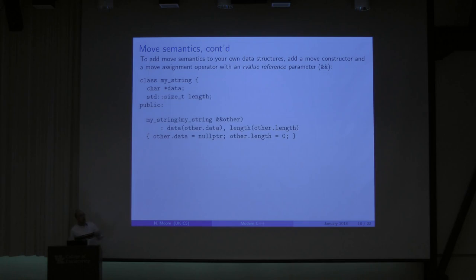I can't call this by giving it a variable name. I have to write some kind of expression that gives me a temporary. There's a way to say turn this into a temporary. And so what am I doing here? Well, my data is just going to be the other thing's data. This is just a pointer assignment, or a pointer initialization. So I'm not actually copying anything other than the pointer itself. And my length is the other thing's length. But I also have to make sure that I and that other thing aren't pointing at the same data. Otherwise, when my destructor gets called or its destructor gets called, the other one would get messed up. So I need to, for example, maybe set the other thing's data pointer to a null pointer and say the other thing has length zero. That's assuming this class can handle the case where the data pointer is a null pointer. Otherwise, maybe I have to allocate memory for the other thing or something.